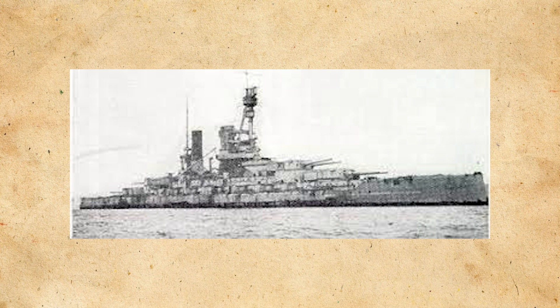Baden would go to Scapa Flow later than the rest of the High Seas Fleet, but was kept with the rest of the Kaiser's Navy ships. The British had high hopes for the battleship, wanting to see what technological advances it held. Baden would have a different fate from the rest of the High Seas Fleet because some of her crew were away from the ship when scuttle orders went out, allowing British authorities to take control of her and run the ship aground in shallow water, meaning she was refloated by July of 1919, after which she would serve under a British flag for two years, though she was never recommissioned.